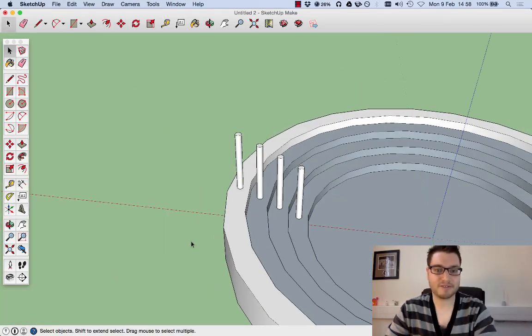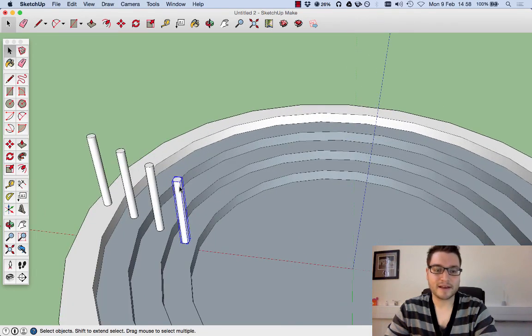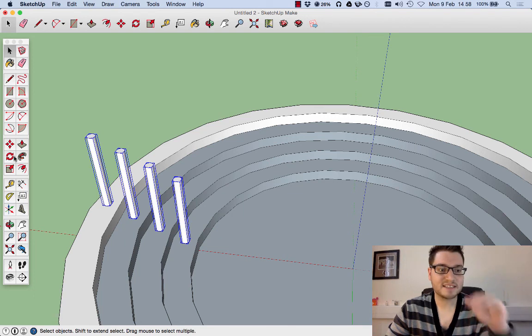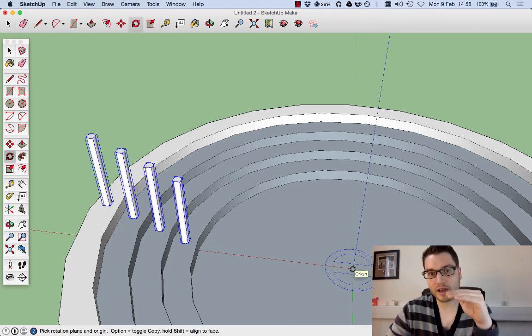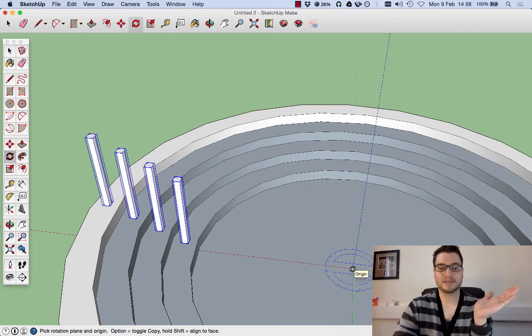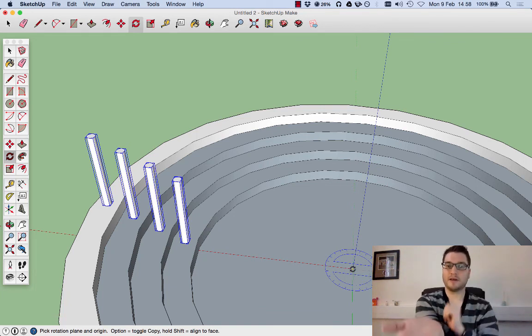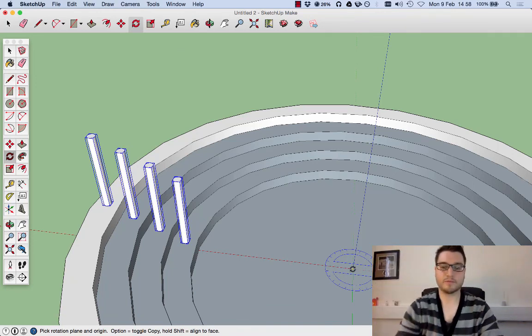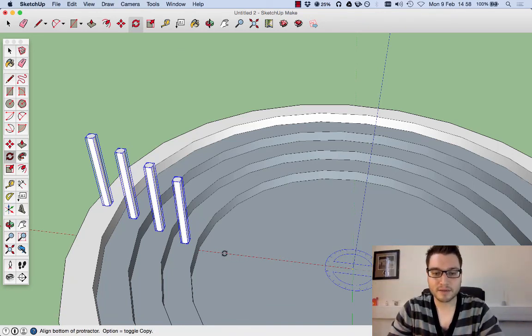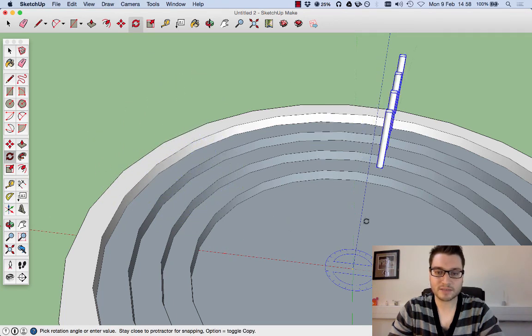Now, this is where it gets really fun. We can select these 3, select the rotation tool. So first thing we need to do is describe the axis. So are we talking about rotating it around like this, or a different angle altogether? So quite simply, we go on the red line, so that we're talking about this.